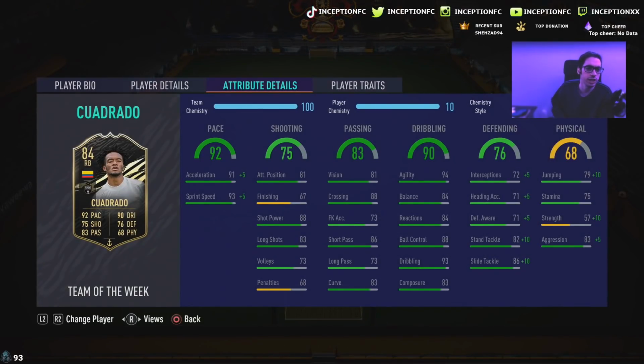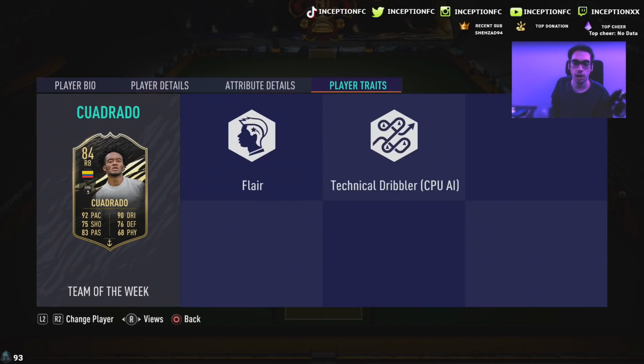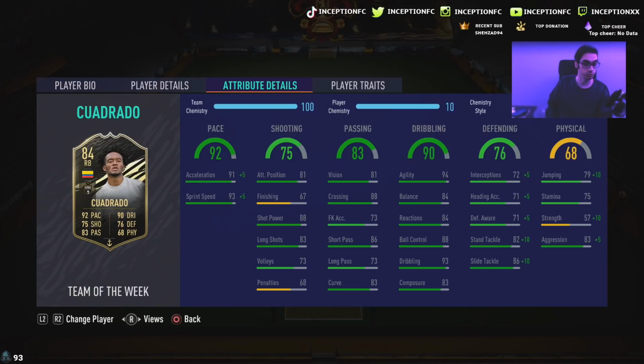We have the new Inform Cuadrado card to review today. We're taking a look at a card that is 5'10", high medium work rates, right-footed, 5-star skill moves with a 3-star weak foot. In-game traits, he doesn't have anything important but the flare trait.